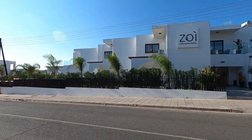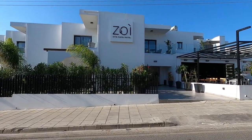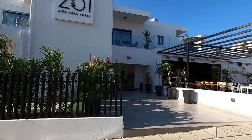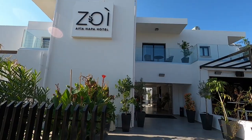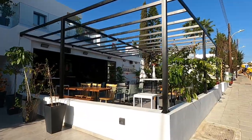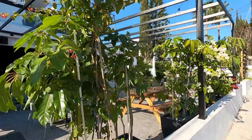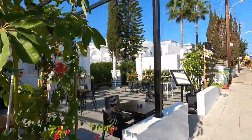Gonna have a look around and then we'll find out where we can park our car, if we've got a hire car or our own car. So there it is. Very trendy, isn't it? Very modern type of hotel. And there's a lovely bar connected to the hotel. Look at this fantastic bar, The Brew.